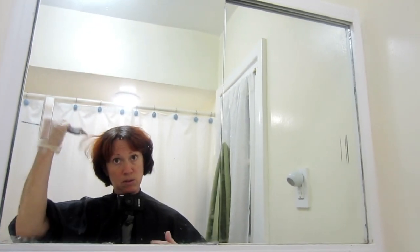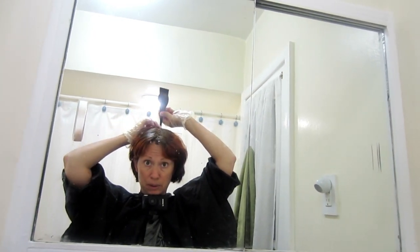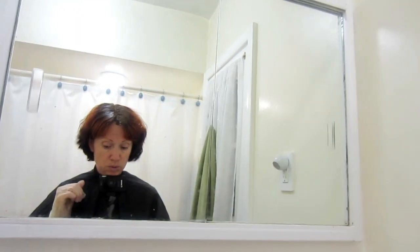I'm ambidextrous so I do things just as effectively with my left hand as I do my right hand. And then of course you would do this to the back as well. You'd create a part, and when you are working with just you and no one else, you need a mirror — a hand mirror. Essentially you're going to work like this: one hand using the mirror and the other hand parting and applying the color. Yes, it's a bit of a circus act. I've been doing this since I was 15 — I'm 53, so it's been a long time.